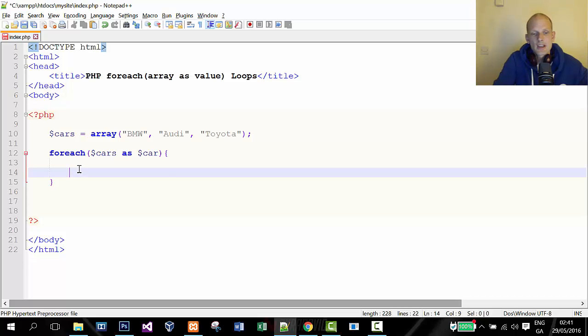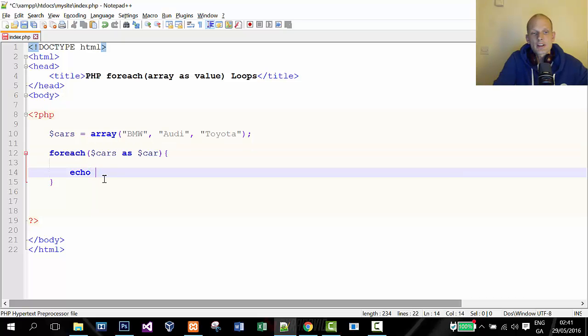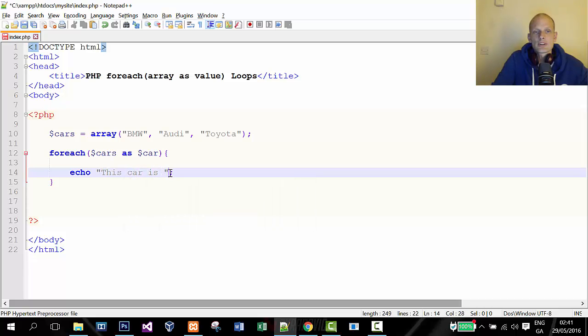So let's say each time this loop goes through the cars array, it will display something on the screen. Let's say we want to display on the screen "this car is", and we concatenate to it the variable car. Let's use the dot sign, and this variable car, where we are storing each time the car name.